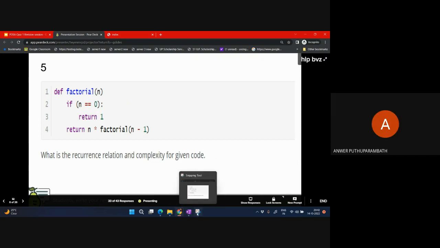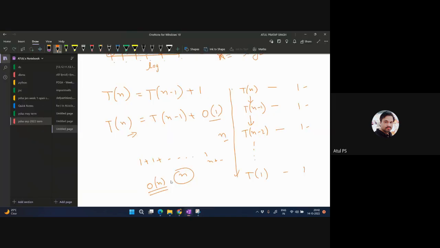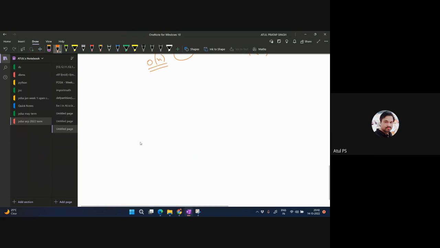Okay, I'm representing how it will work. Oh, it will be 2n. Is it so? Okay, one second. For example, if we are starting, it will reach 1. Then it will wind back to 2, then 1 into 2. Then wind back to 3, 1 into 2 into 3. Like that, it winds back up to n, right? Yes. So for example, if you are starting from T5, we will multiply inside that.